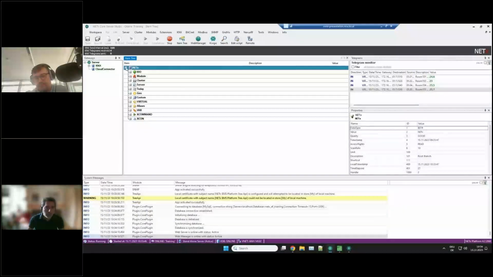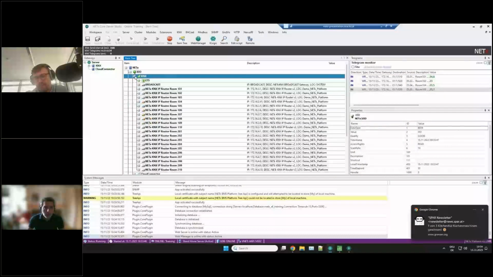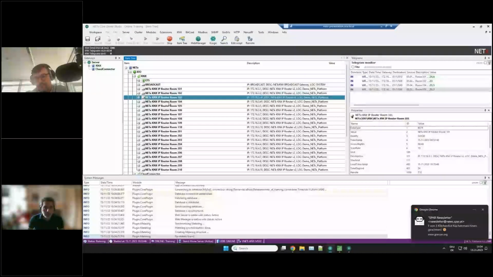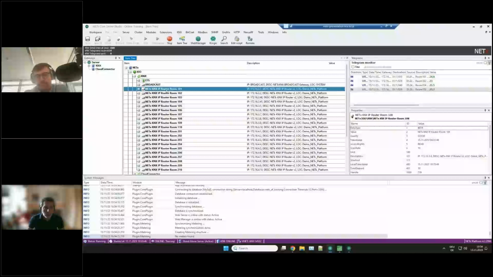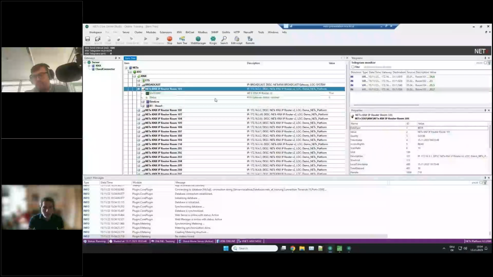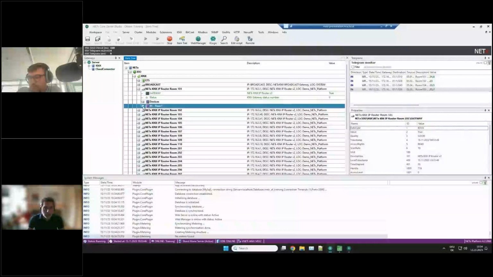These items are organized in a tree, and you can see under XIO I have KNX. And here you can see there is a branch for each of the different IP routers. The first one is room 101. You can see there's a data point which is called gateway. It's at the moment true, which means it's already connected. So we now have the connection to the IP router. It's working. And then we see the group addresses here.